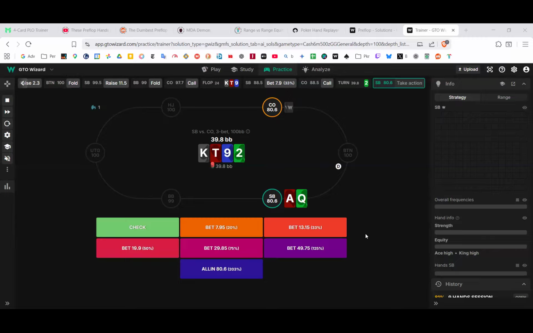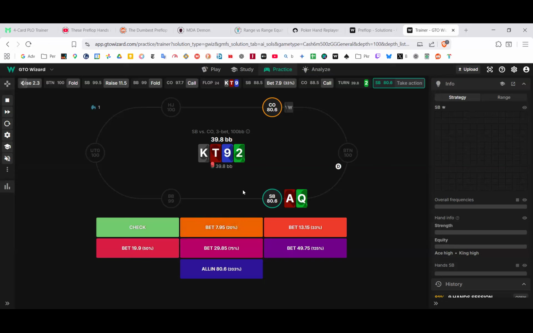But I guess the solver would keep continuing to bet either way. Well, you have an interesting hand on an interesting texture. I don't know, frankly, but I think this probably does lean towards a polarizing size sometimes.